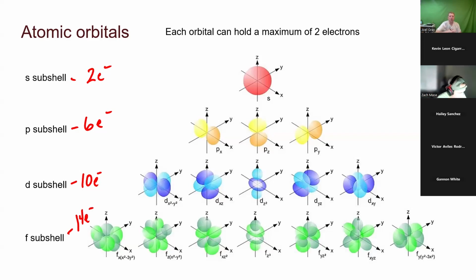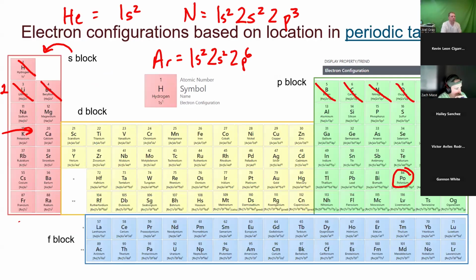Okay. Now these are numbers that I want you to know, and I'll ask explicit questions on the exam, like how many can this subshell hold? What's the maximum number of electrons that this subshell can hold? Okay, so now I'm going to go back. So 2p6. Now I'm going back over here. This is 3s2, 1, 2, and then last but not least, 1, 2, 3, 4, 5. Argon has an additional 6, so that is 3p6.